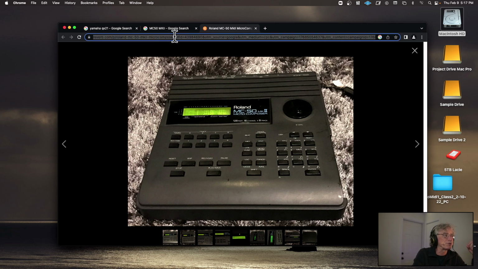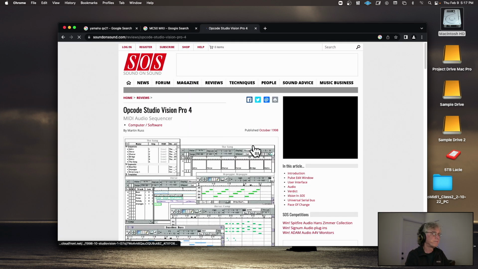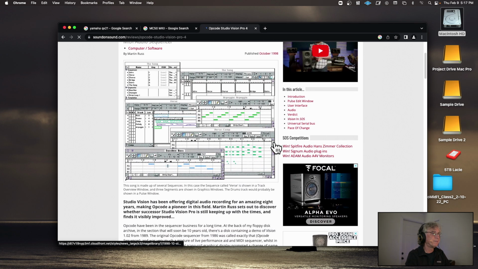And so the very first computer sequencer I used was something called Vision, which became Studio Vision Pro by this company Opcode, right? So that's what my screen looked like. I loved working in this sequencer, much better than Pro Tools. And there were things that they did with this sequencer that even the most sophisticated sequencers now never really picked up. I have a lot of friends that use this, that I'm friends with on social media. And there were things that came with this that were really amazing.